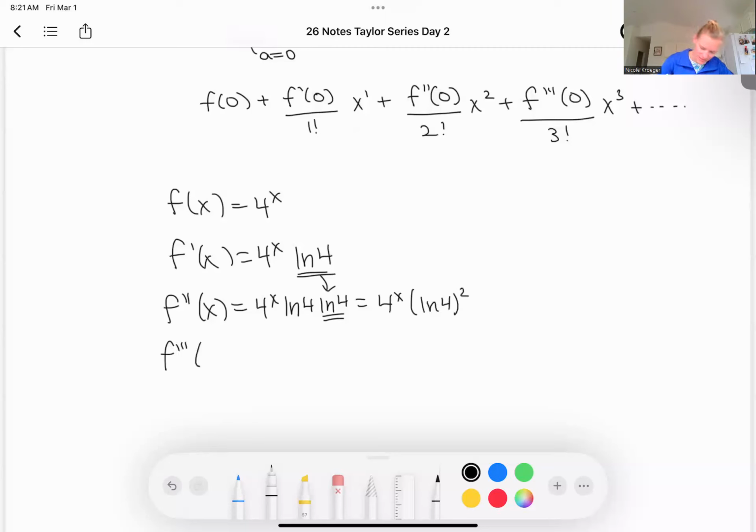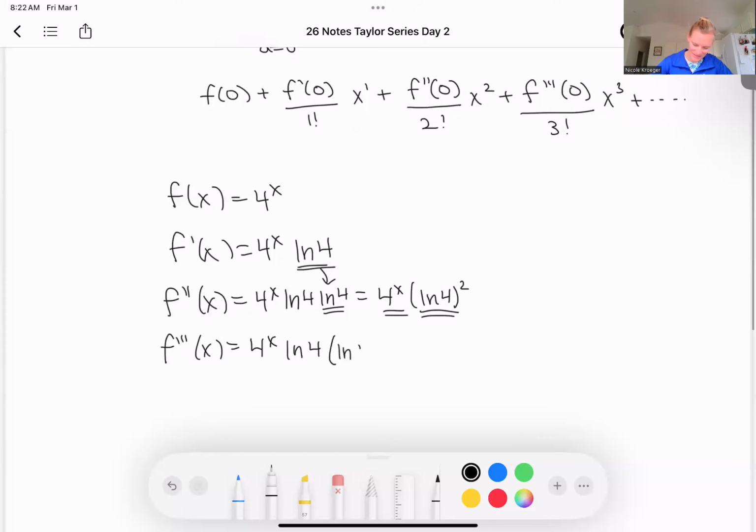The third derivative will be this 4 to the x's derivative becomes 4 to the x ln of 4. The ln of 4 squared is just a constant, so it's just going to hang out there again. And then we could combine those into ln of 4 cubed. You're probably seeing the pattern here. The next derivative is going to be 4 to the x ln of 4 to the 4th. The goal when you take derivatives really is just to see if you can find a pattern. So get enough derivatives until you think you can find a pattern.